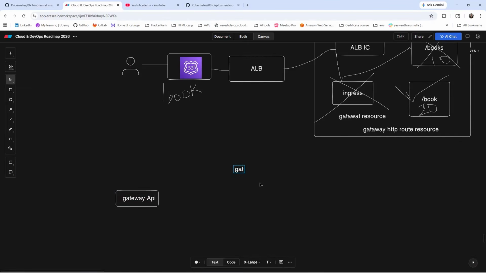I will explain this example in 2 minutes. First, I will explain the gateway API.